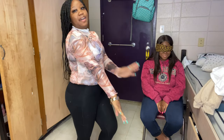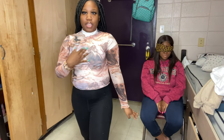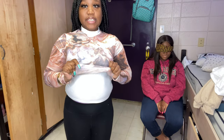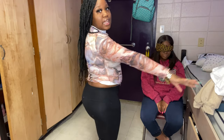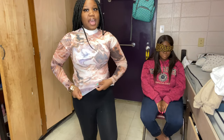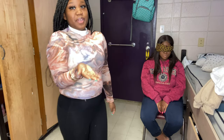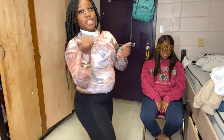Okay, so this is the next fit, guys. Well, not fit, but this is the next top. And as y'all can see, it's like a brown and kind of some blue in it. And it's very much sheer, so you can see through it. So I just paired my next shirt that I'm gonna show y'all under here so y'all can get the full effect of the shirt. And it's long sleeve. I like this top, okay? I had an idea in mind, but yeah. This is cute together as is. I don't know if y'all feeling me, but I'm feeling me. So, let's see what she gonna rate it, y'all.